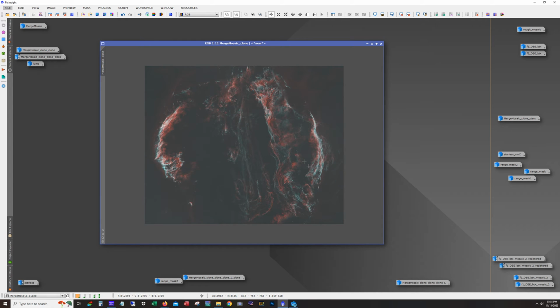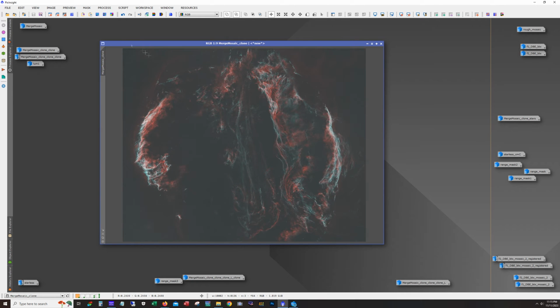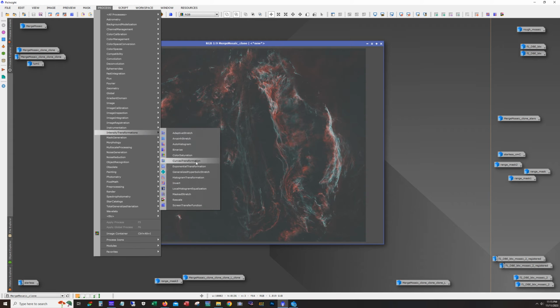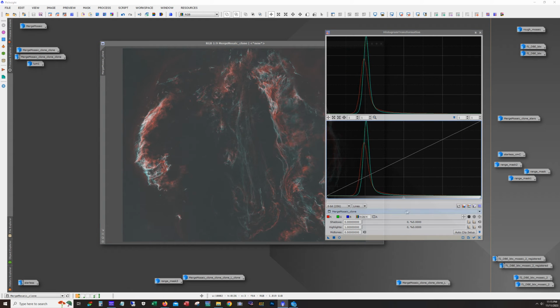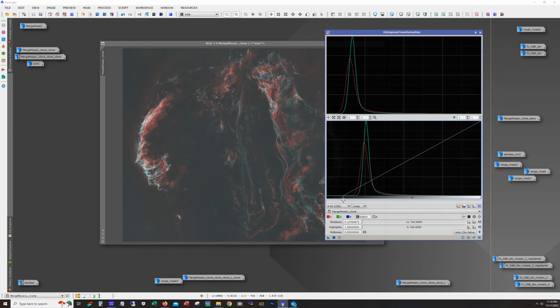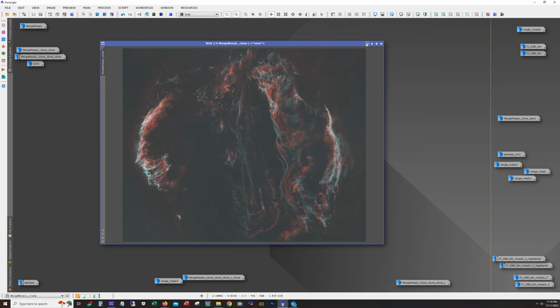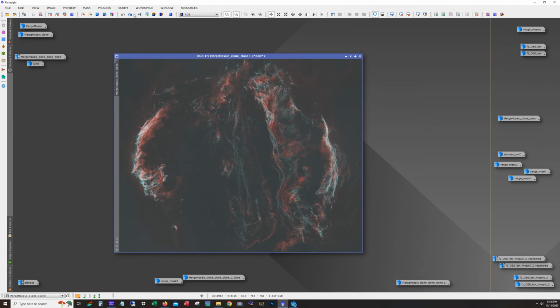Now, this overstretched, hazy background turned out to be really easy to fix. Check it out. If I just open up histogram, all right, what do you see here? Well, we need to pull this up. So I just pulled it up right up until it started clipping some of the pixels. I probably could have gone further, but basically that's all I need to do to correct that. And you should see it here. Yeah, see? So that's all it took.